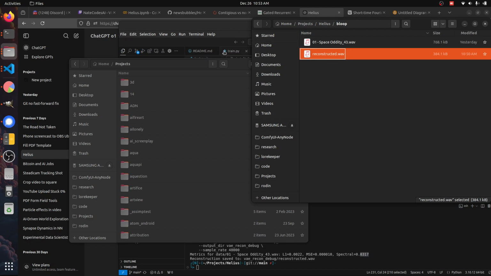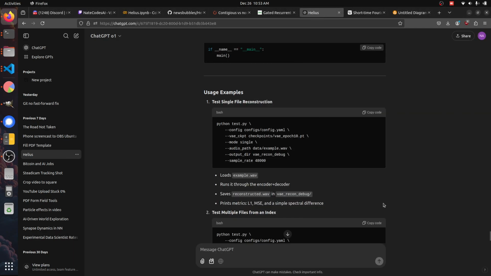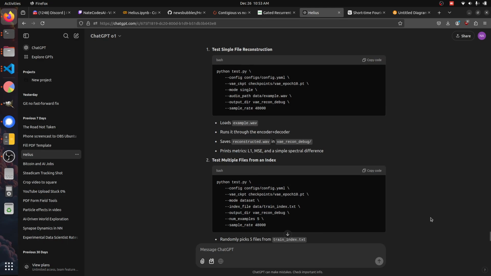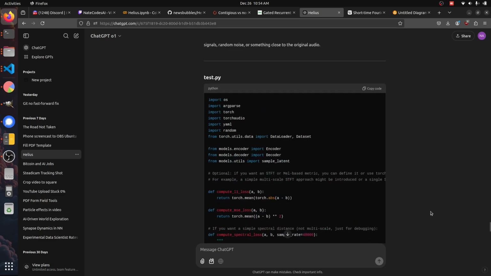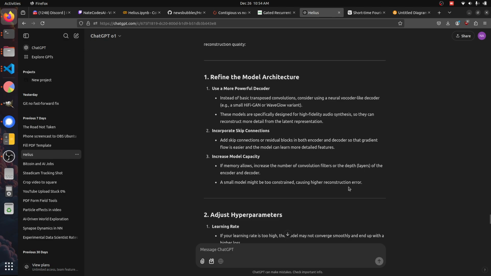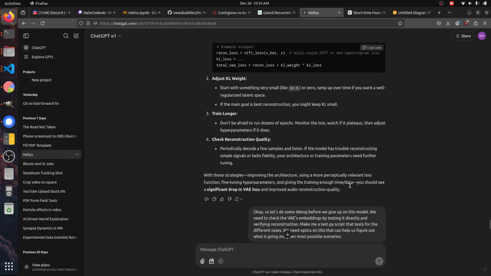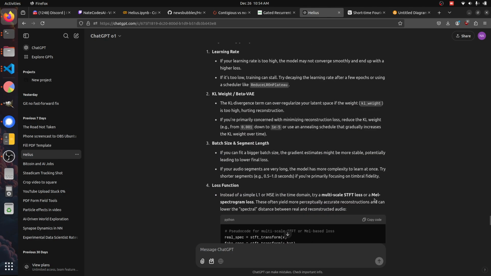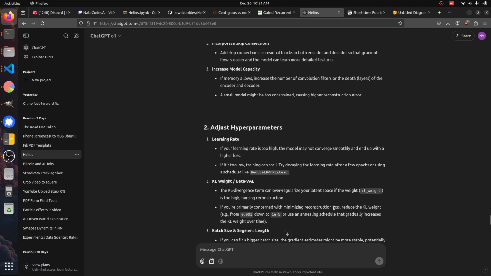So, cool. And the other thing is this pause that I have. When I say pause, sorry, you guys don't know what I'm talking about. The pause that I have when dealing with all of this stuff that's coming from, like if we go up here to my other chat: how could I greatly reduce the loss on the VAE training? I ask and I adjust all this part. I did that last night. So let's do some debug. Okay, so curriculum learning, training with more data, KL weights, beta VAE.